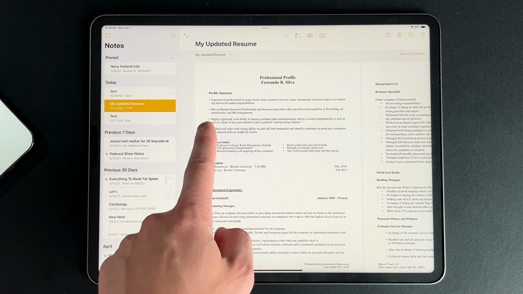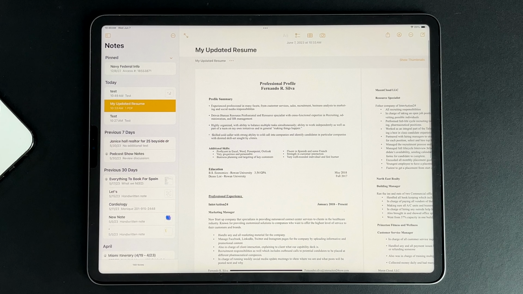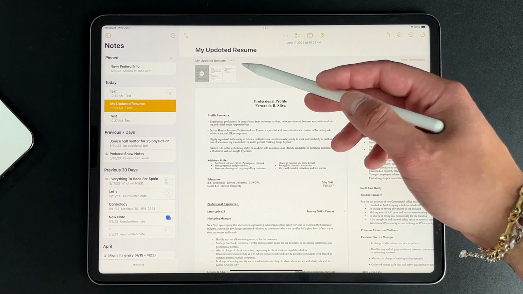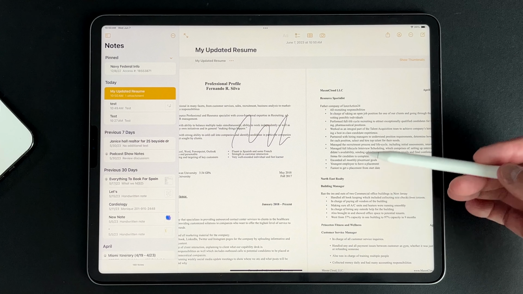I have been working with them for a very long time, but now with the new Paperlike products, you can now go into the Notes application. And a big thing that was brought over on iPadOS 17 was the ability to now fully edit PDFs natively inside of the Notes application, which is something that we've never had before. You've always been able to scan documents, turn them into PDFs, and maybe annotate them and draw on them, but now you have the autofill feature, which is going to be very easy to use.